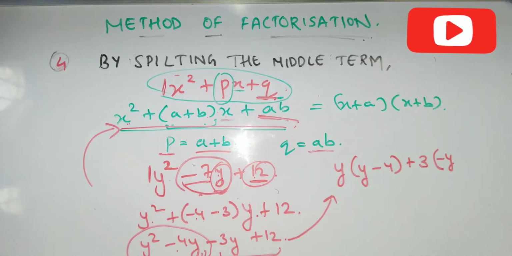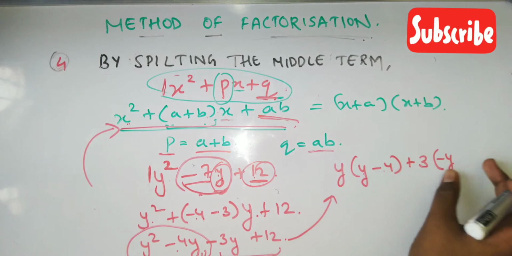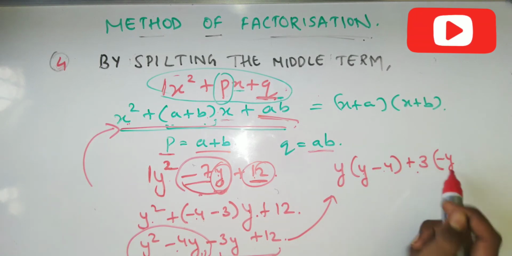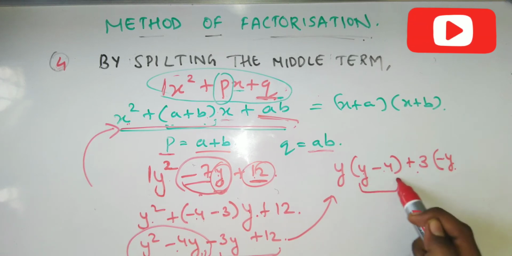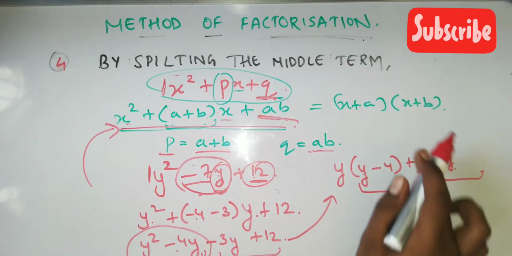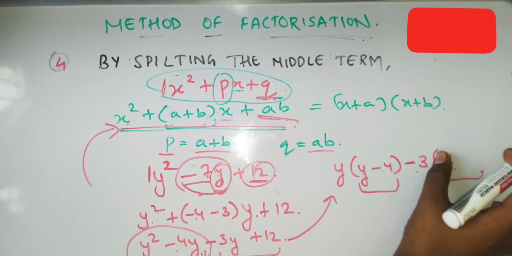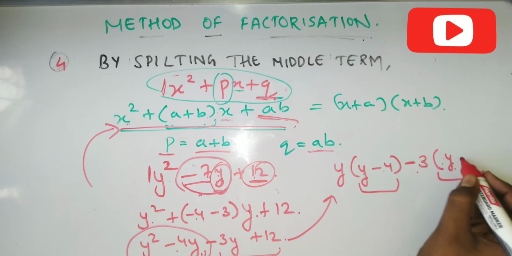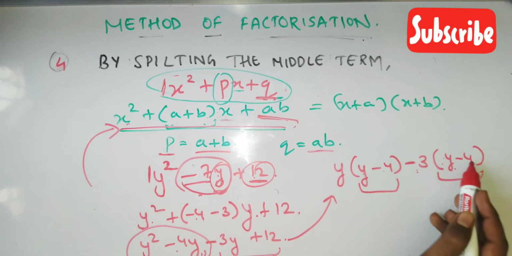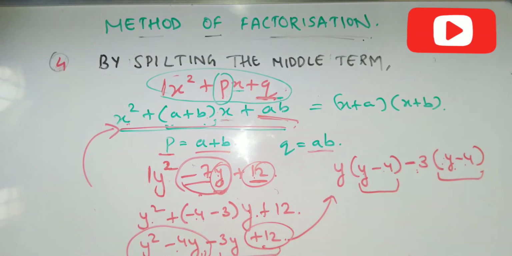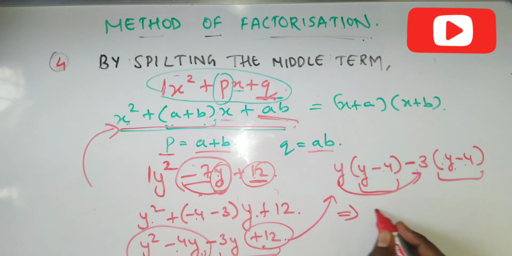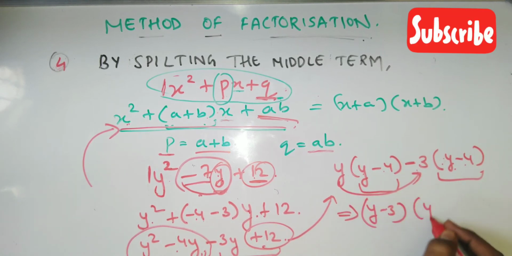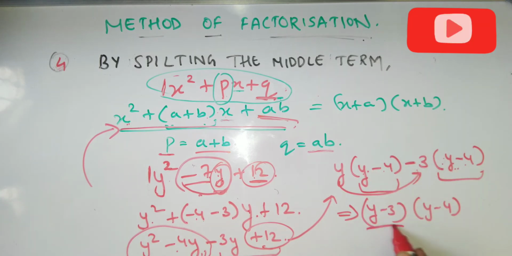But as I said at that time, for regrouping I want y minus 4 here also. If I take plus 3 here, I am getting minus y, not plus y. I should get the same term here. So I should take minus 3 common, so I'll get plus y minus 4. If I multiply minus 3 into minus 4, I'll get 12. Correct? Plus 12. Now these two: y minus 3 into y minus 4 is common. This is the common term, and this is the remaining thing. So this will be the answer.